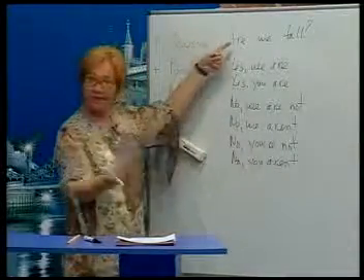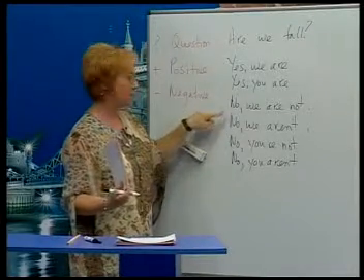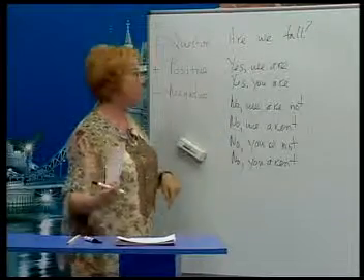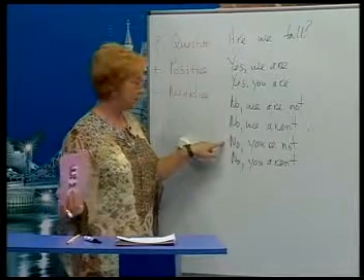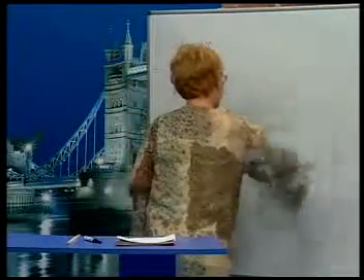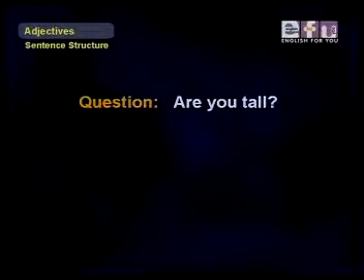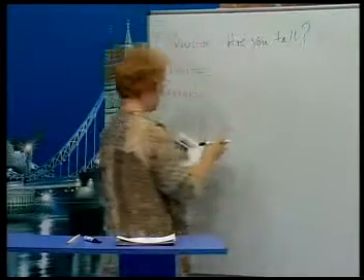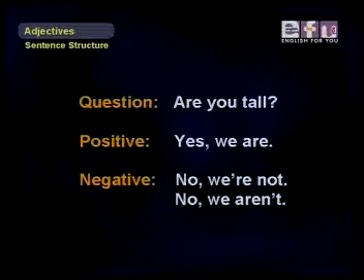Okay? Are we tall? Yes, we are. Are we tall? No, we're not. No, we aren't. Are we tall? Yes, you are. Are we tall? No, you're not. No, you aren't. Okay, keep going here. And then the next one is, are you tall? Now, we saw this before. Are you tall? Yes, we are. No, we're not. Or, no, we aren't.